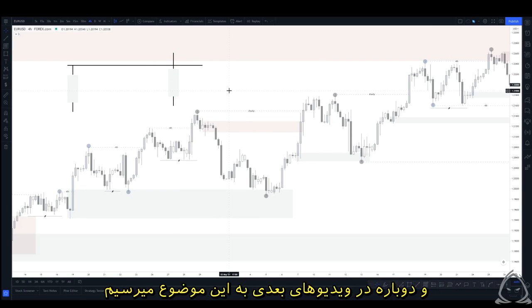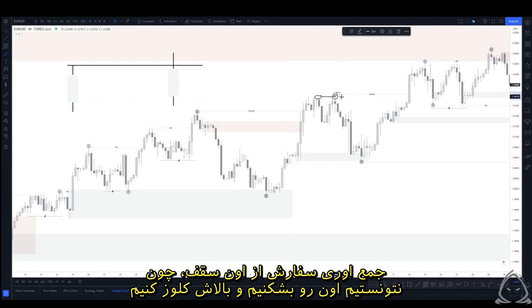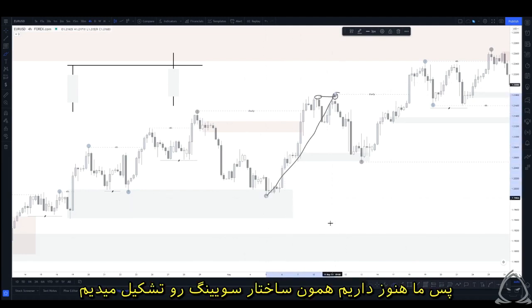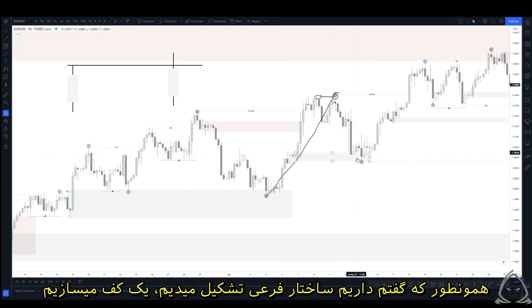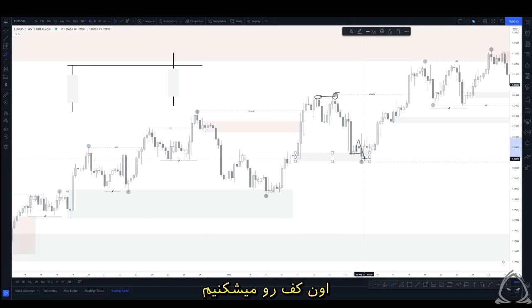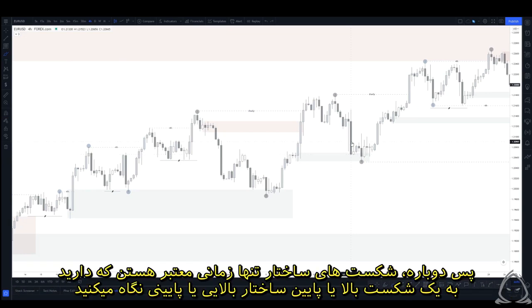Again, we'll touch on that in the future videos, but I just wanted to clear this up as we continue because in this case, this is a perfect example of a high being created, a liquidity grab of that high because we don't break and close above. So we're just still creating that overall swing structure. We start to create substructure, as I said, create a low, break that low, and then we start to create minor structure. And price continues moving to the upside. So again, breaks of structure are only valid when you're looking at breaks and closes above or below a structural high or low.